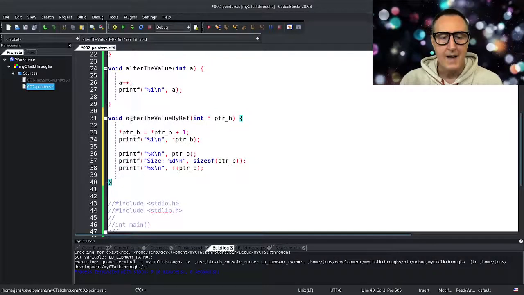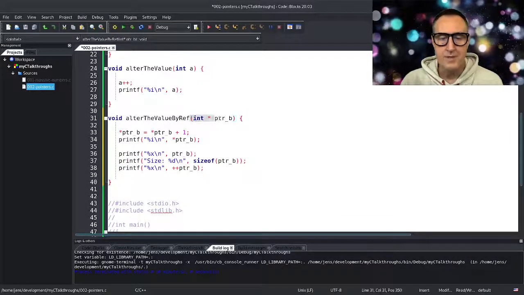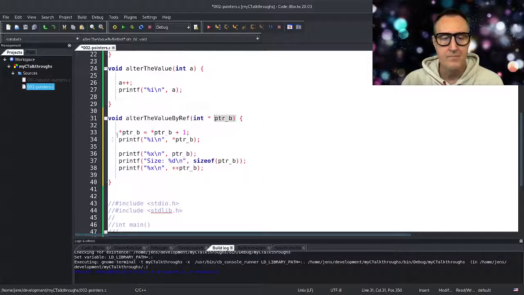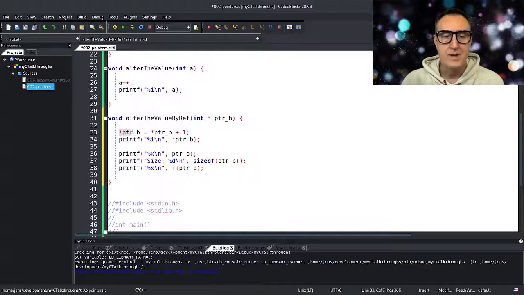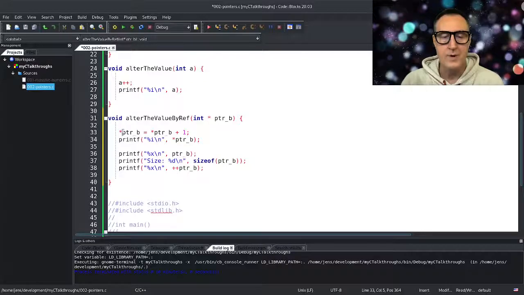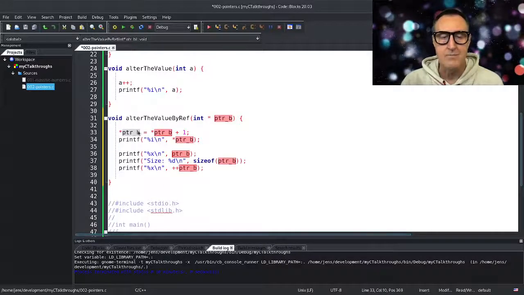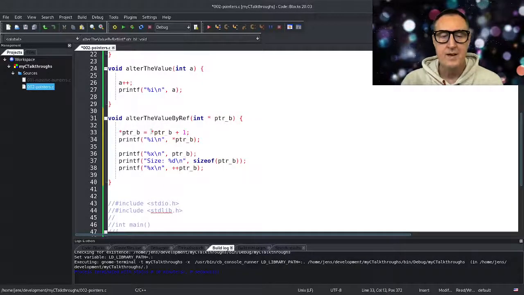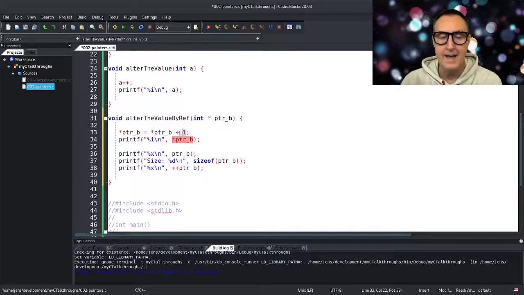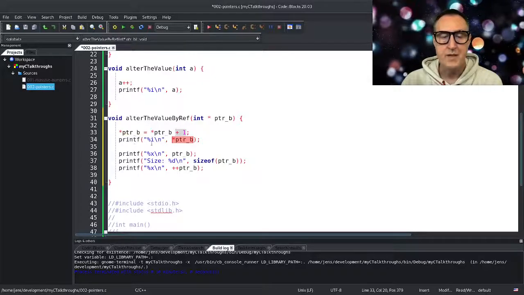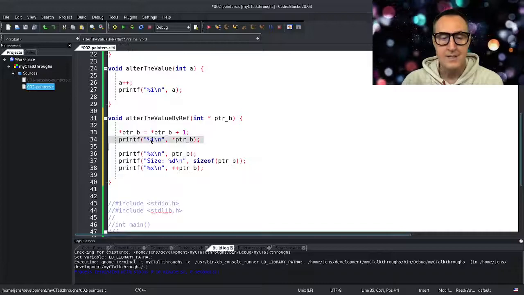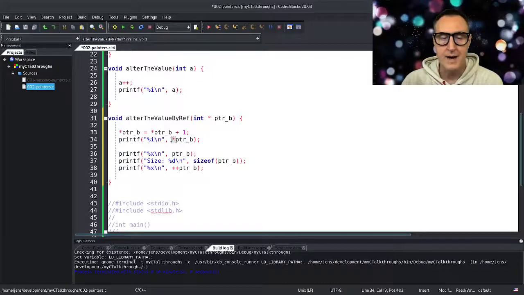So I have a pointer to an address. I name that pointer B. Here I look at the value which is stored at the address pointer B holds, and to that value I add 1. Then I print it out like I also did here, but this time I do not print out the pointer.